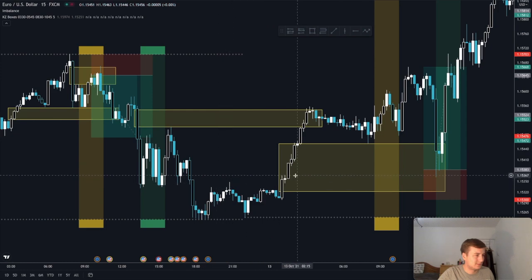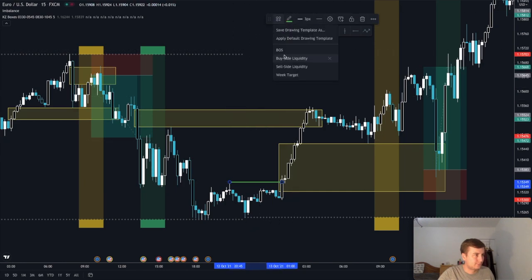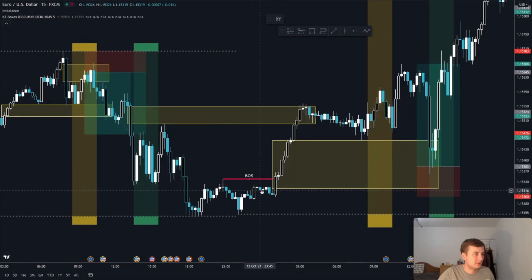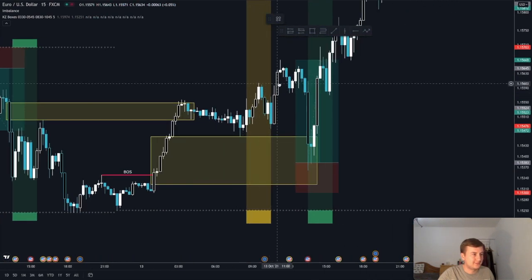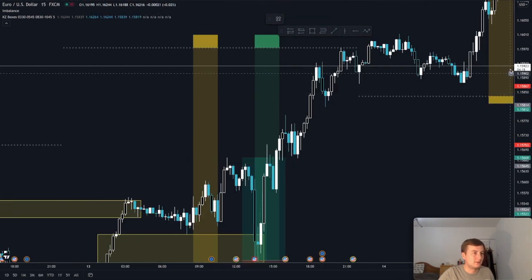But this is a huge break. You see this high here? I'll draw it out for you. Huge break of structure, you see? Bang. And what happens? Price messes about, tricks some people, pulls back down, gives a Judas swing, another ICT concept, where price is pushed up, pulled back down, to then rise back up again.